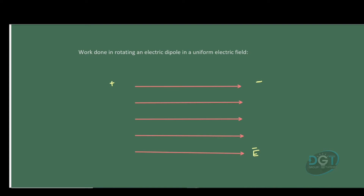Now suppose there is an electric dipole inside this uniform electric field. The charge on one end is +Q and the other is -Q, and as we know the distance between the two charges is represented by 2L. Since unlike charges attract each other, the +Q charge is attracted towards the right with force QE, and the -Q charge is attracted towards the left with force QE — same magnitude but opposite directions.